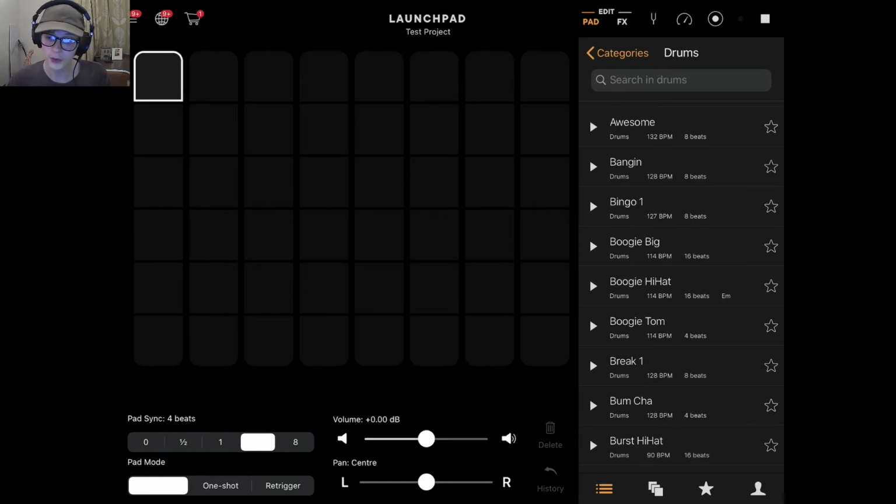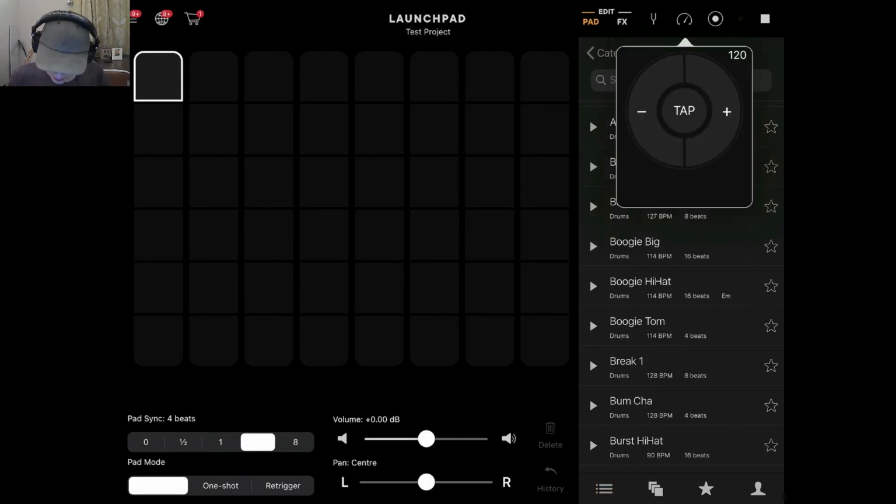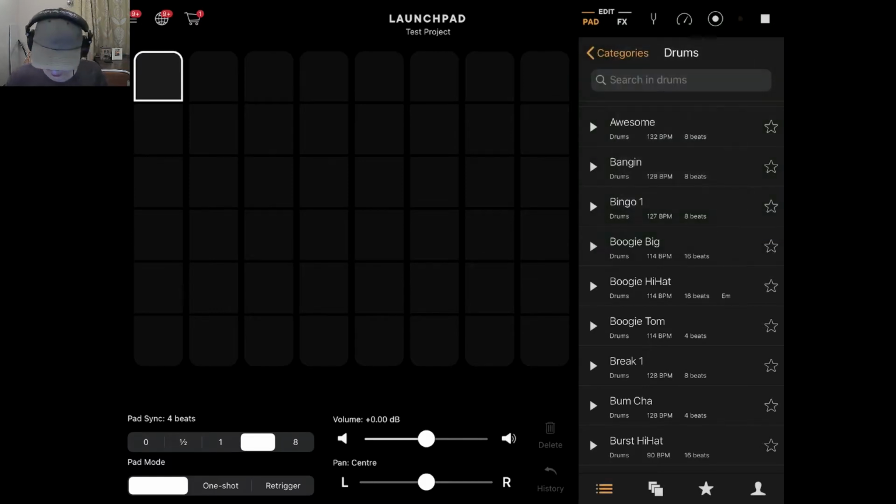This is really useful, so you can try and line this stuff up, but there is a function inside of LaunchPad which allows you to just put everything under the same BPM, and that's just here, the little speedometer, I suppose, or metronome probably, which brings up the metronome. You've got a tap tempo there in the center, or you can just go up or down in numbers with the plus or minus signs.